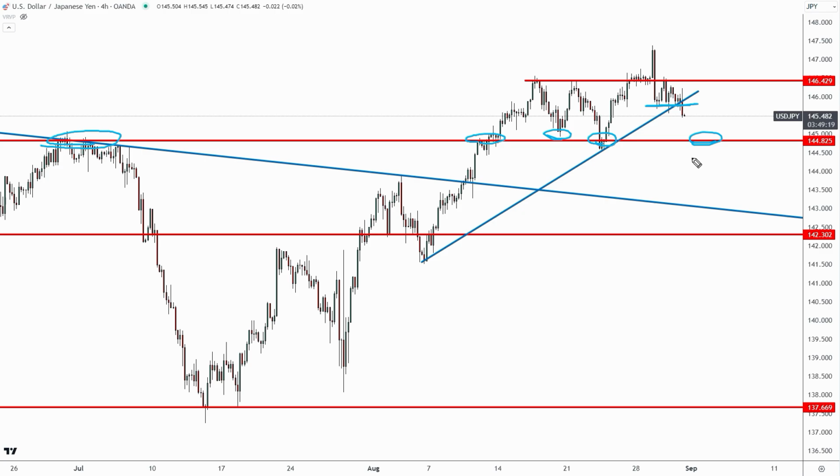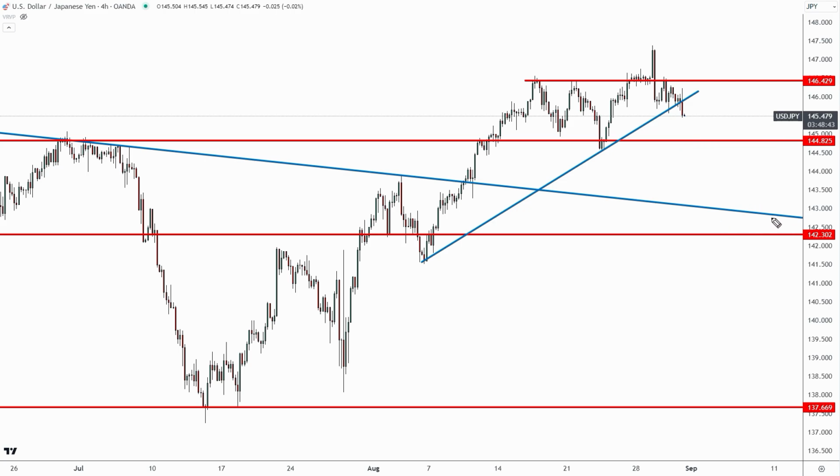And one reason for that is this trend line down here, which I'll zoom out in a moment, but you can also see where we got this fake out here recently above this area up here around 146.40. Now, as you guys know, a fake out to one side of a pattern or level like this: we had a sideways channel, fake out above, extended move lower. Now, this may take some time to complete because 144.80 is going to be significant on the way down, so we could see a move down here into this area, consolidate for a bit, maybe bounce, consolidate, and then move down here sometime later next month.